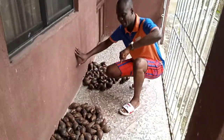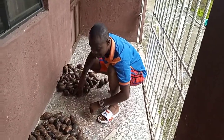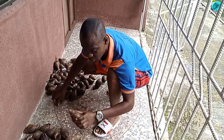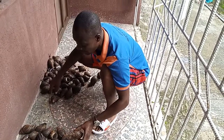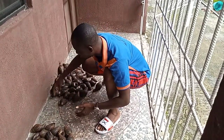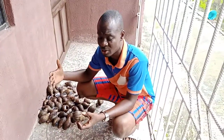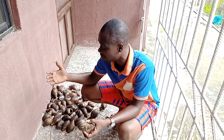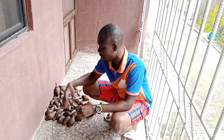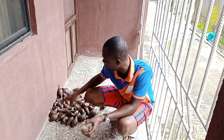Let me pick one up. This is Archachatina marginata — this is the ovun snail, and this is the suteralis. You can see this one grows bigger than this one, but this one lays fewer eggs while this one lays lots of eggs. If you are stocking suteralis in your farm, it can produce like a thousand eggs in six months. The ovun will also produce eggs, but you cannot compare the quantity to suteralis.